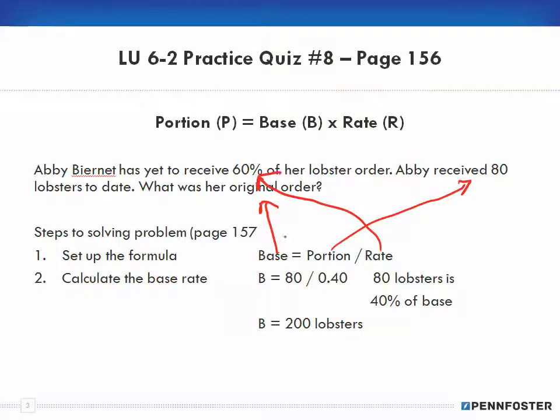60%. Now, if you haven't been doing this quite a lot, notice what I just did, and you're wrong, right? Because you're using the numbers that are there, and you're trying to figure out, well, what is my portion? What is my base? And what is my rate? And notice that what it says here to calculate the base, we have the 80 as the portion, but we have 0.4, 40% of the base. Well, where did the 40% come from? It's not in the problem.